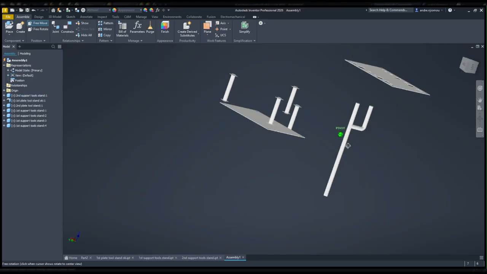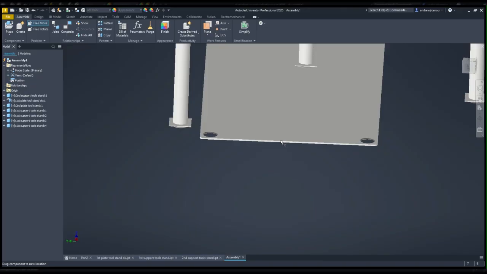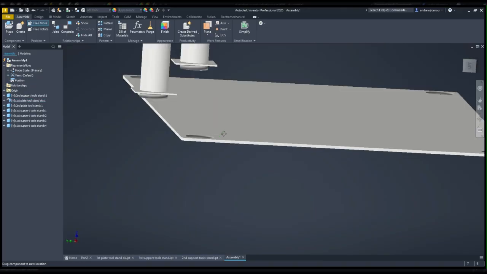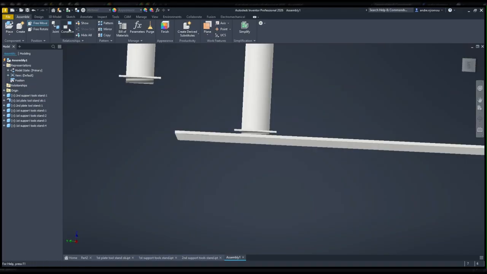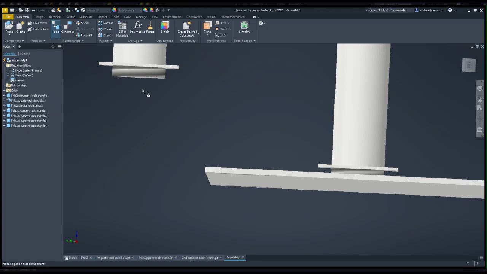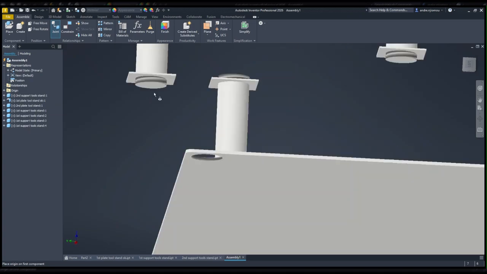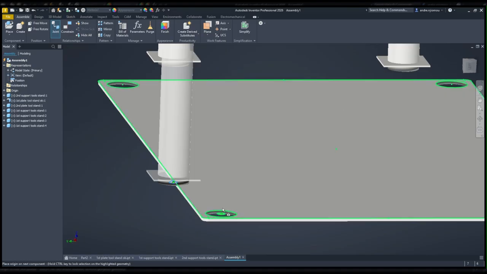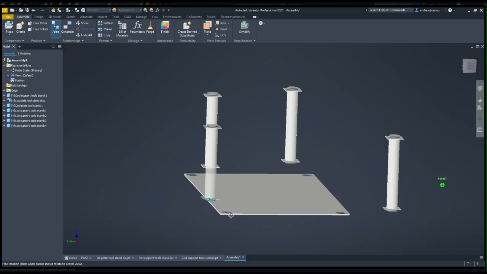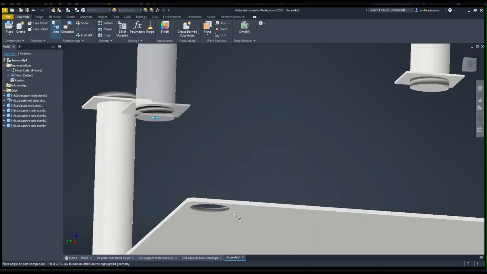So what we're going to do is to go right here on join. I'm going to click right here, and I want it to go in here. Careful. You have to make sure you pick the right spot.